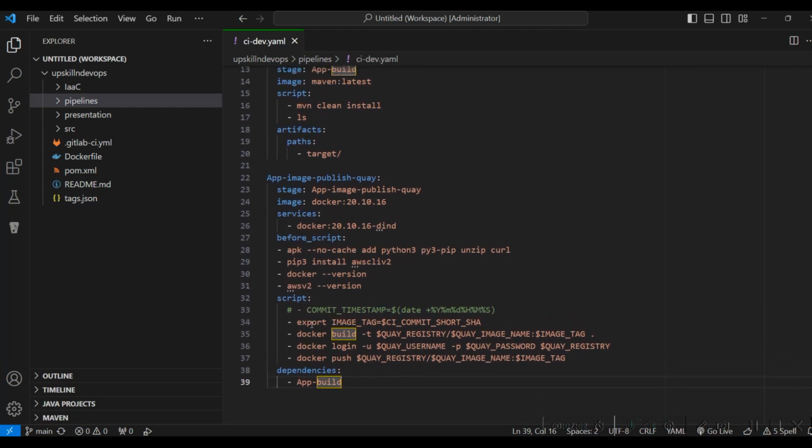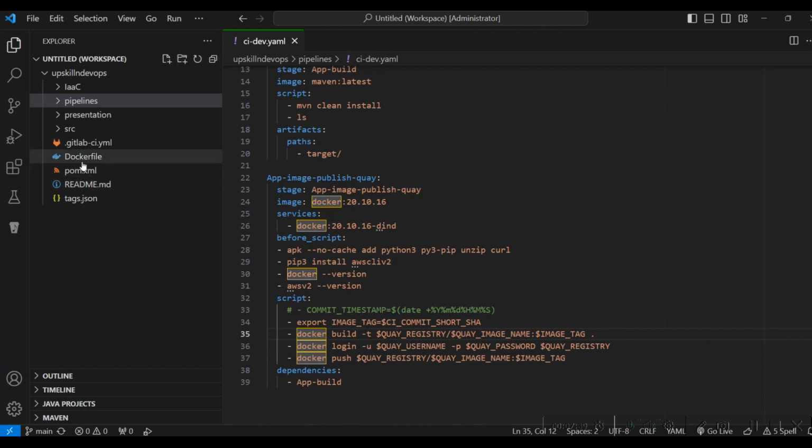Under the script, first of all we export IMAGE_TAG equal to CI_COMMIT_SHORT_SHA. Whenever you commit, it generates some commit id, the commit SHA, right? So that is taken as the value for the image tag. Then docker build -t, and we pass the Quay registry, Quay image name and image tag, with the current directory dot.